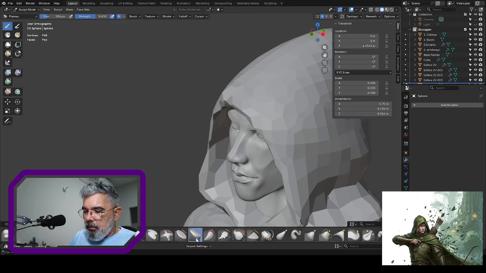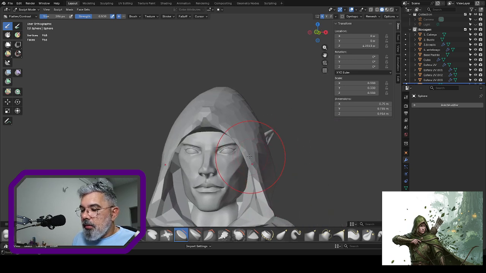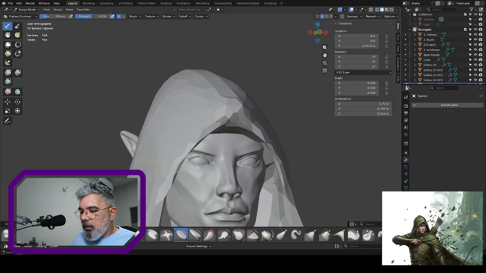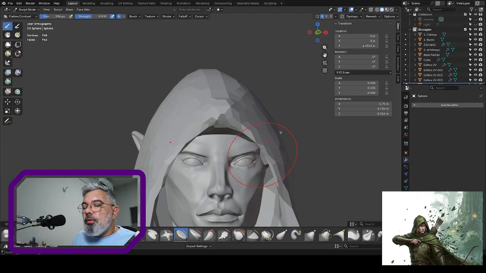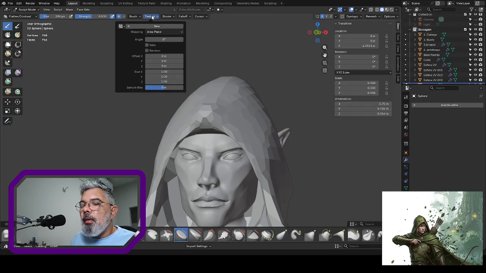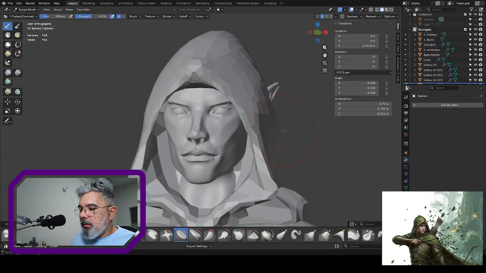And I'm gonna use the flatten brush, of course, to make it a little flattened. We have this part here, especially this part here, a little thin. It's very thin. So to do it the right way, you're gonna make a stroke here, and in the brush settings select front faces only.